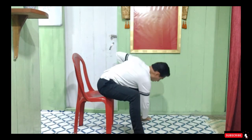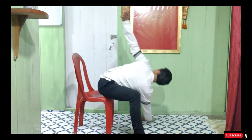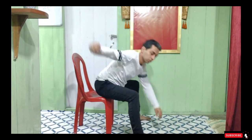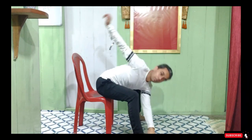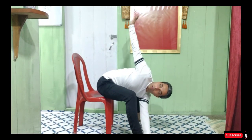Beautiful. Okay, so here we're coming with the side toe touches. Lovely, which you can do generally standing, but you can just pull your chair a little back from your desk and you can just start doing this. Focus on breathing out on both the sides when you're touching your toes. Breathe out, breathe in, breathe out. Breathe in, breathe out. Breathe in, and thank you so much.